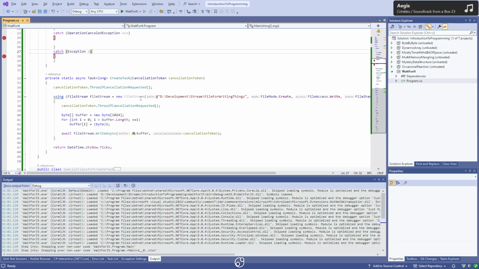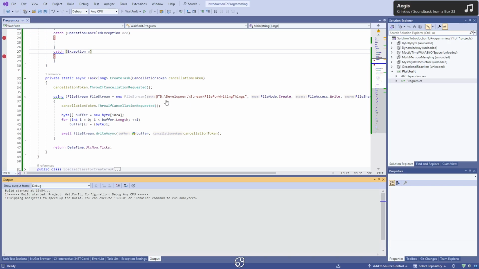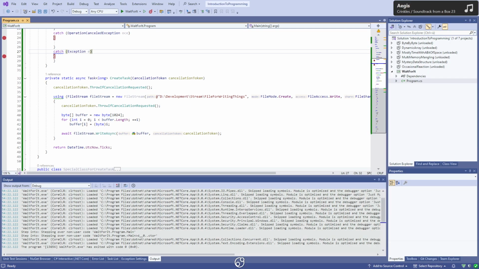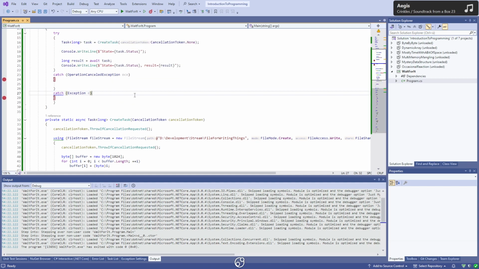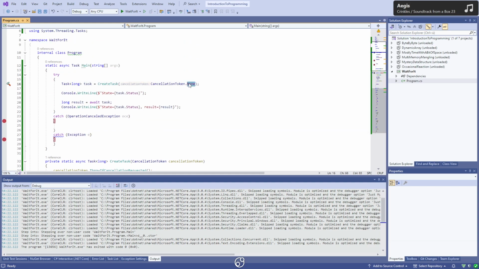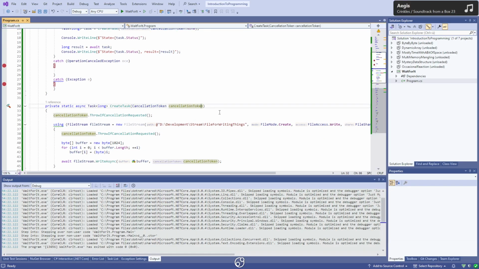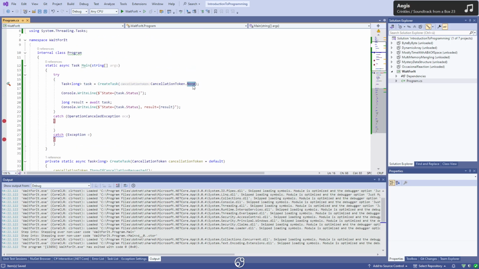If I execute this code now, it will not really do anything because our cancellation token is CancellationToken.None. It doesn't cancel. It's basically infinitely set to not cancel. And sometimes that is the right choice. A popular thing to do often is this: default. I said earlier default is the same as CancellationToken.None, or it's actually the other way around.